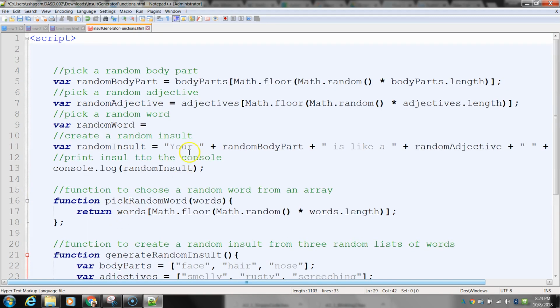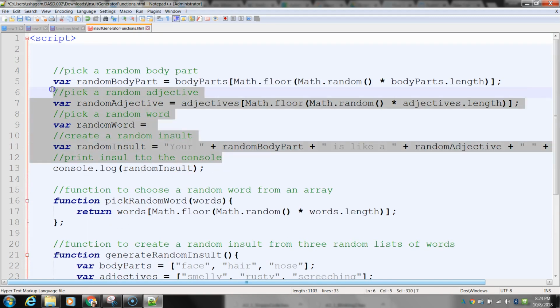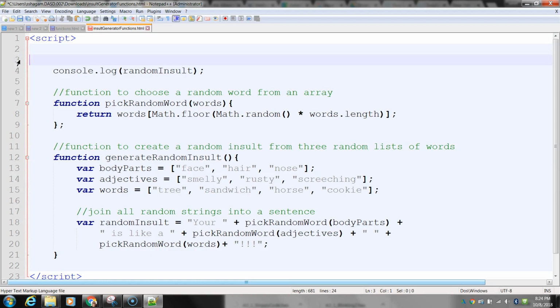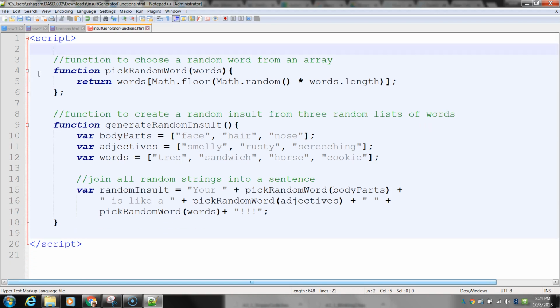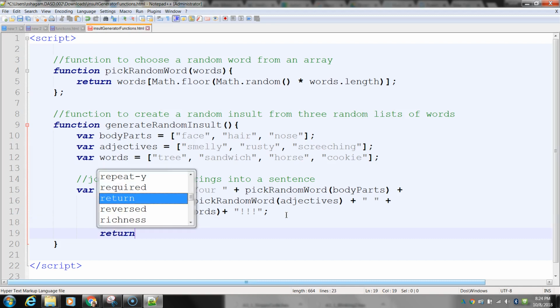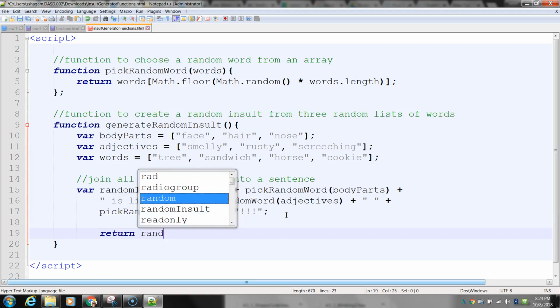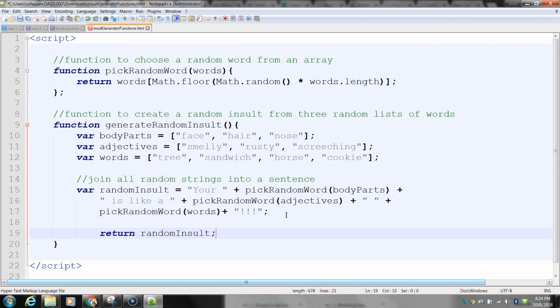Now that does all of this. So I'm going to delete all of that code. The last thing we need to do is return that random insult. I'm going to delete that. We're going to do it as a, once we exit the function, first we need to return it. We're going to return the random insult.